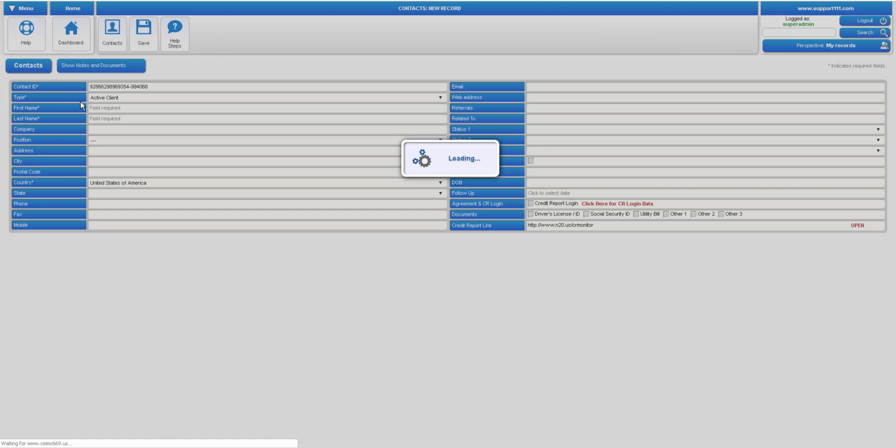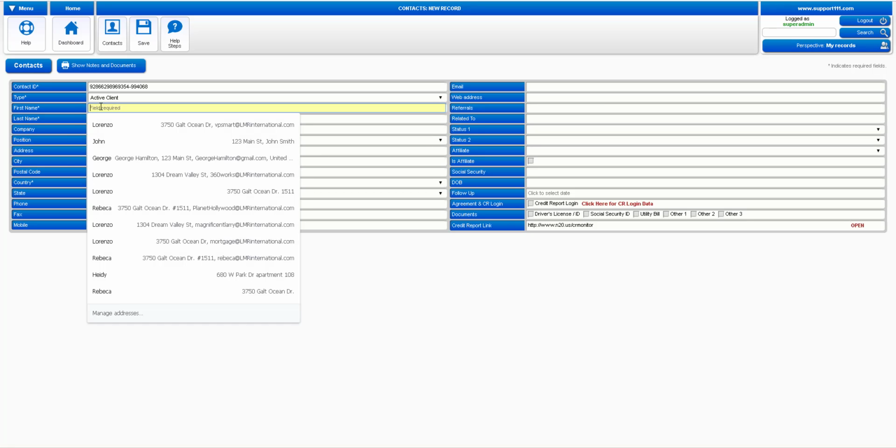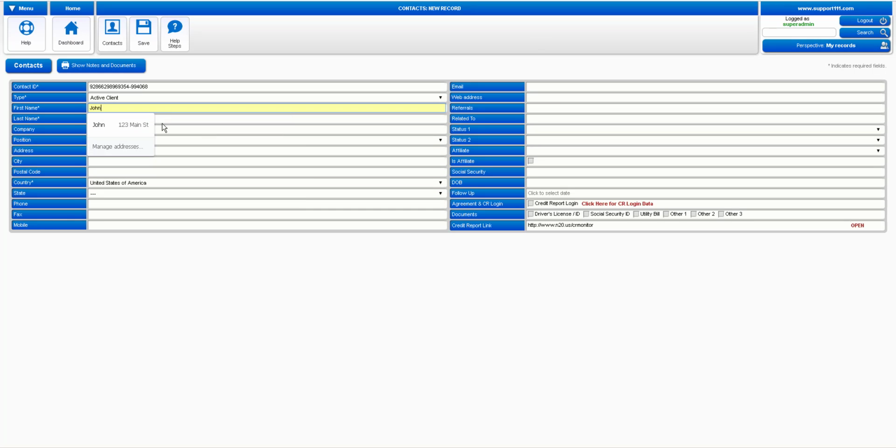So here we add a contact, and we're gonna put here John Smith. Okay, so you add your social security and your date of birth.